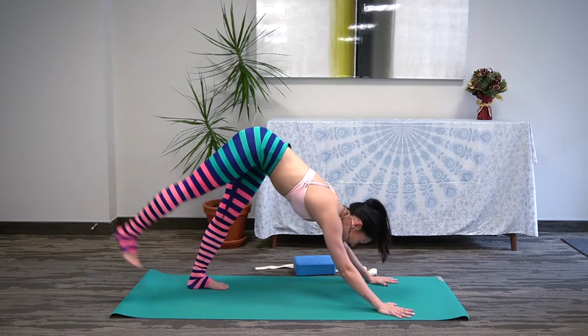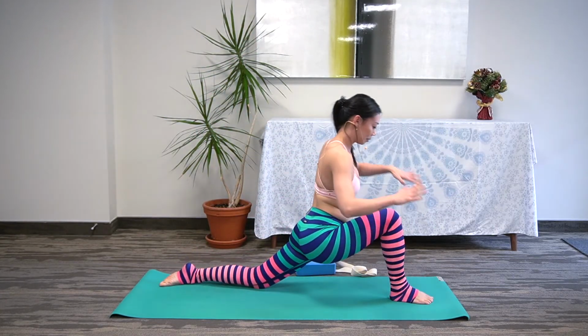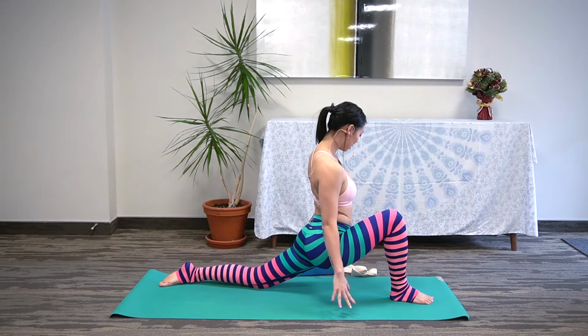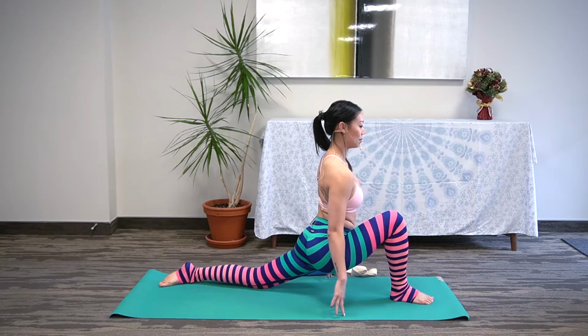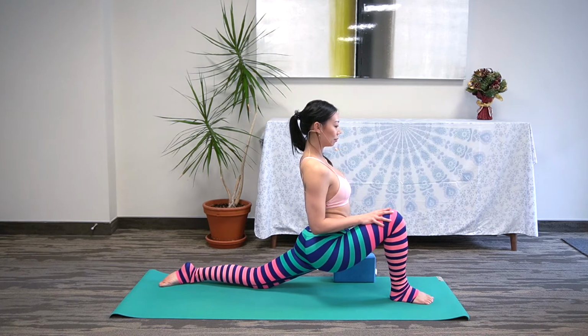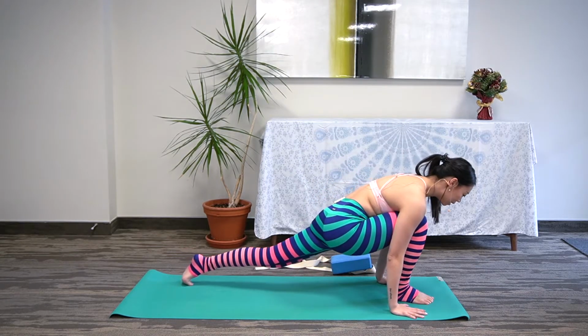And we'll step the left foot through to the top of the mat. Coming up onto your thigh, finding your balance here. Maybe hands come to the ground, or we use a block. And we'll release hands to the ground, curl the toe, lift the knee, step back.